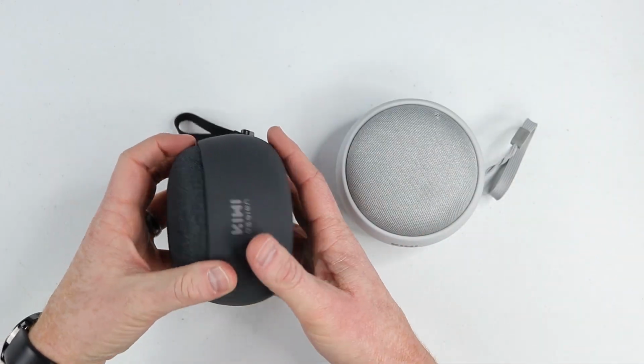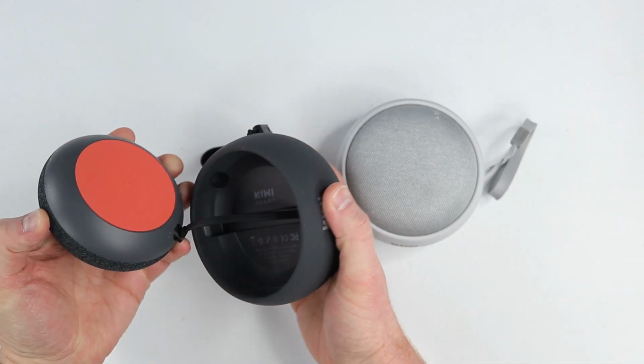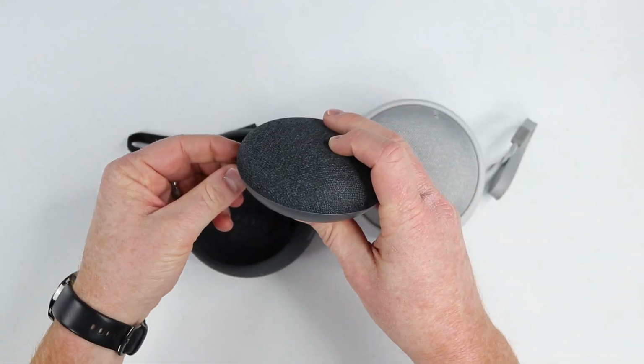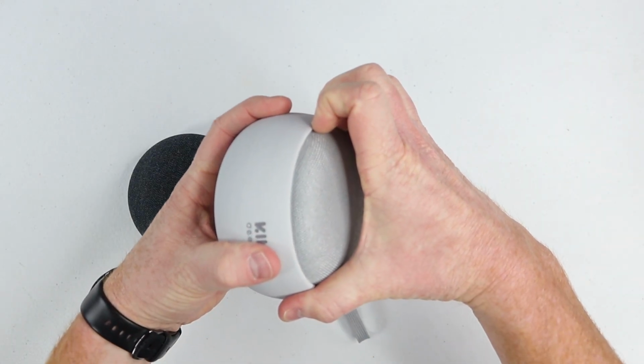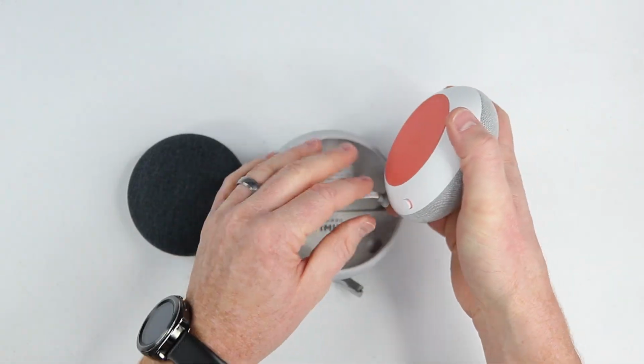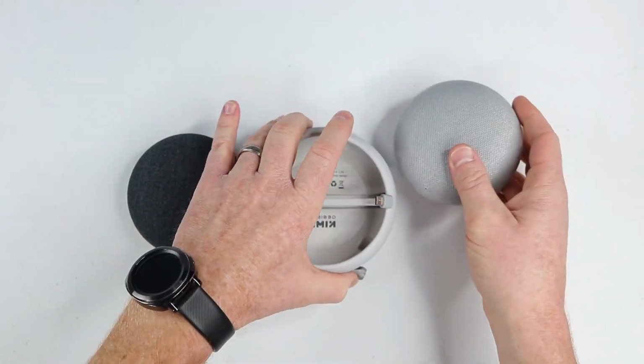So to get these out of the little Kiwi G1 bases here, all you need to do is pry it from one side and you can take it off just like this. And there, works pretty good.